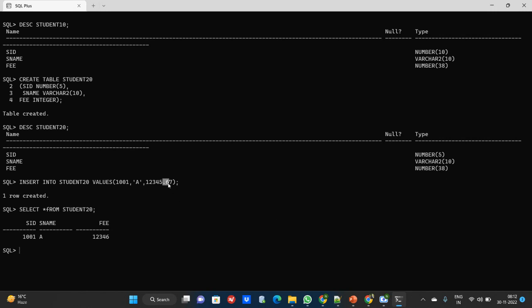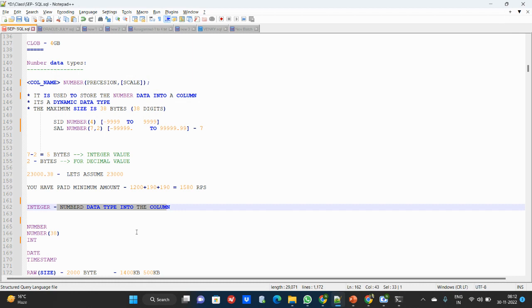So even though you declare decimal points, it rounds the value: 45.67, it rounded the 6. Got it? So the integer data type also stores numeric data, but only integer values, and automatically converts into the number data type with a maximum of 38 bytes.